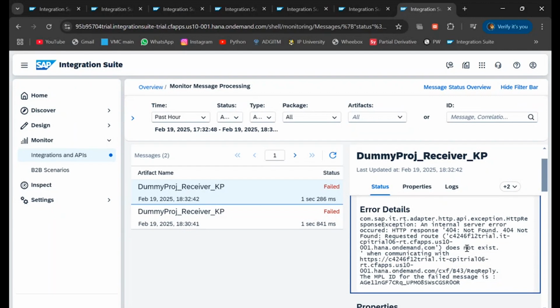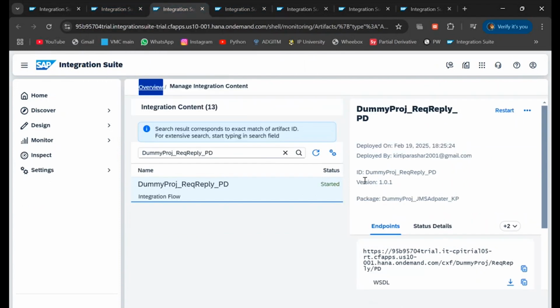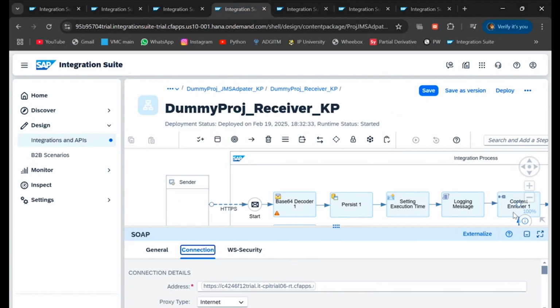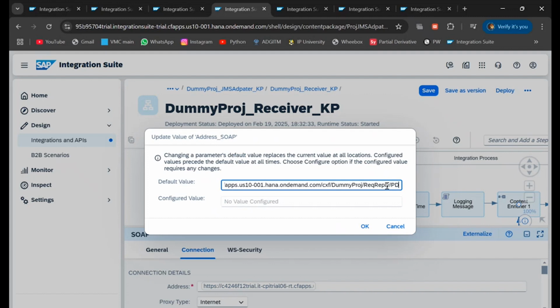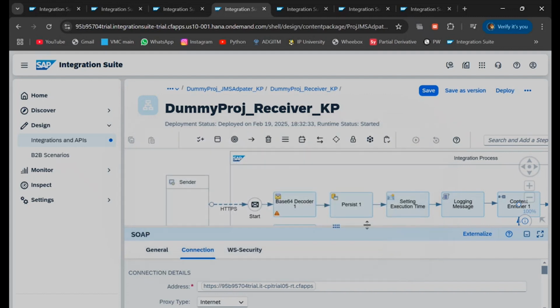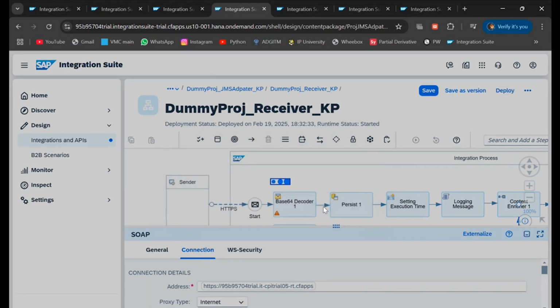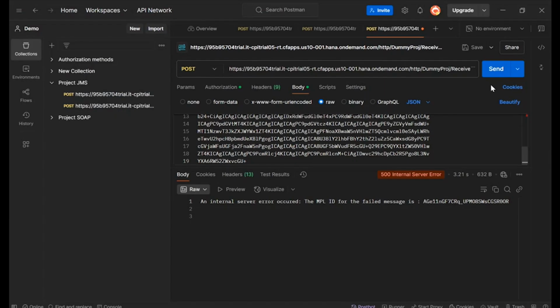I think basically the URL is wrong over here. Yes, the SOAP URL. Let me just copy this and change it over here. Yes, my URL is different from the one that I'm getting. It deployed. Send it up here.